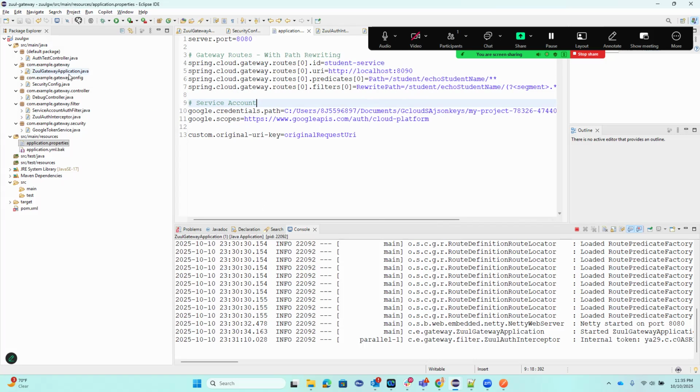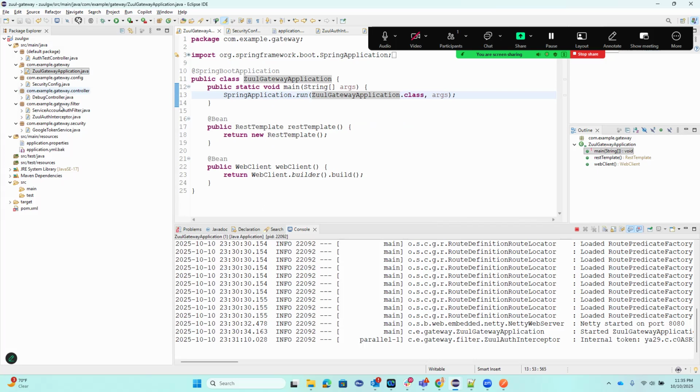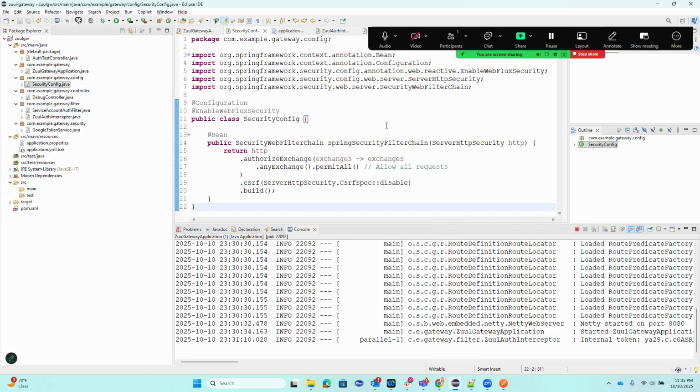We did Zuul Gateway application.java, and then in security config, we use very simple JDK 17. We are using enable web flux security, and then in here, we authorize exchanges for anything instead of using token ID because we don't need that.